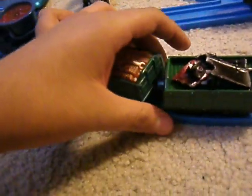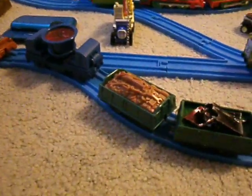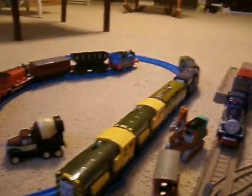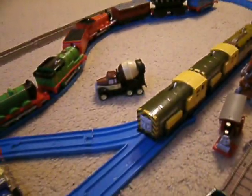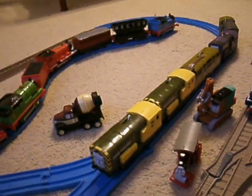I spray painted it so that you could go with it. I love it, and I can't really see there's much more I want to talk about. So I'll be getting in new engines and making new reviews. I'll do take-and-play reviews with characters I have and whatnot. So peace.